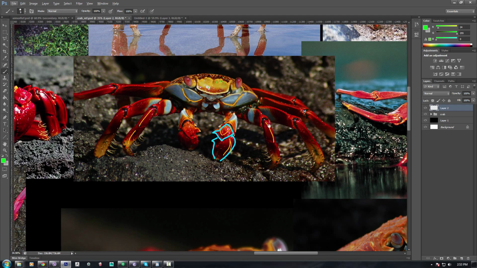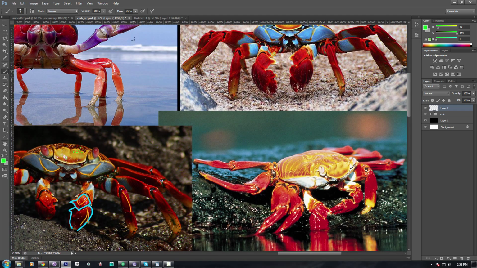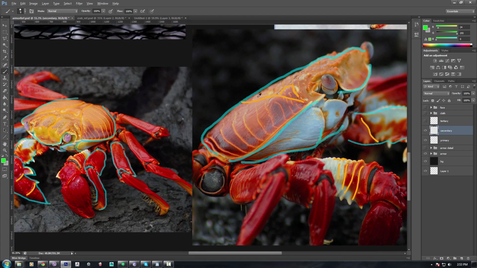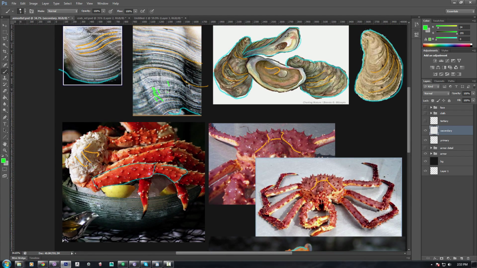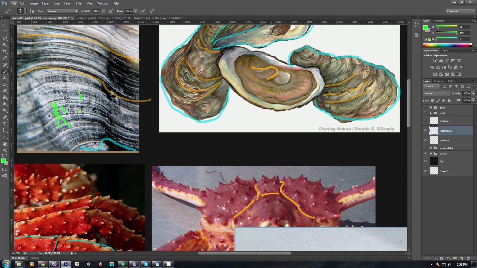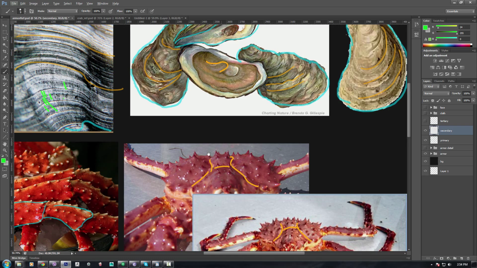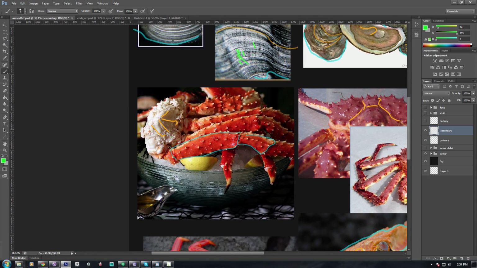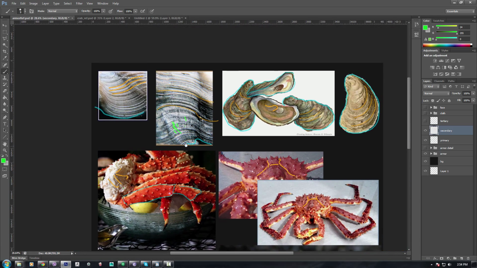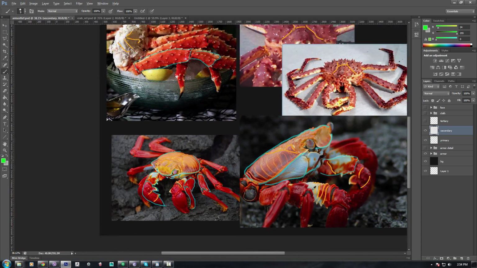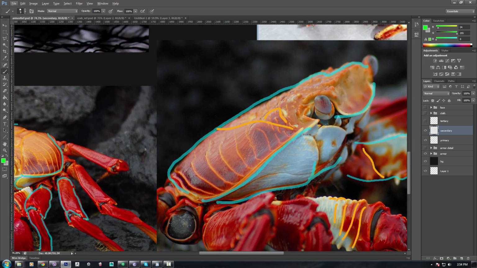So it's really important to keep in mind that you start from your primary forms, which is the outline, and then you go to your secondary forms, which gives you the flow of the object and also bends the light. And then when you're almost happy with both your primary and secondary, you start adding tertiary details.